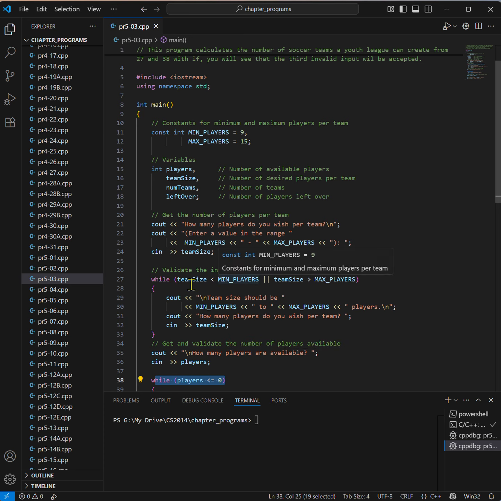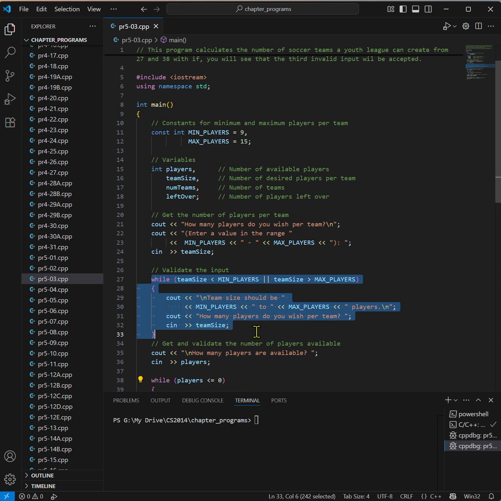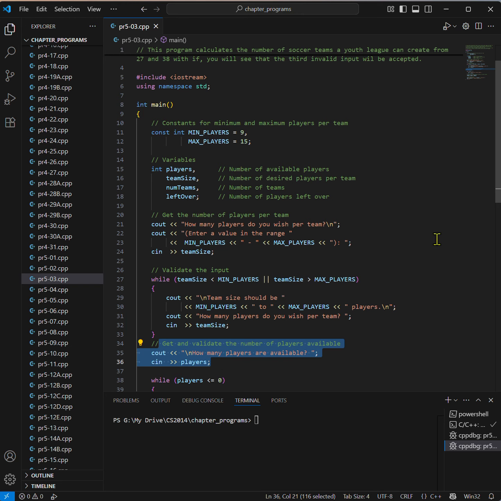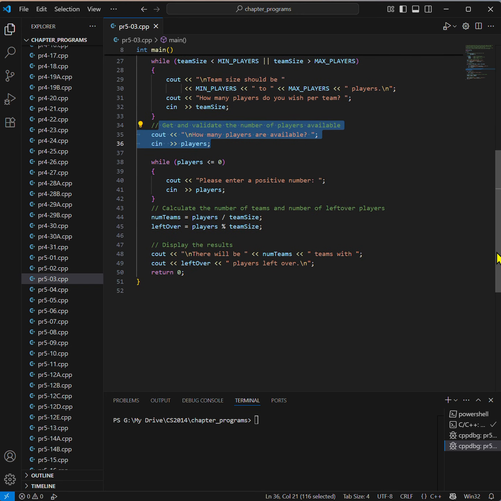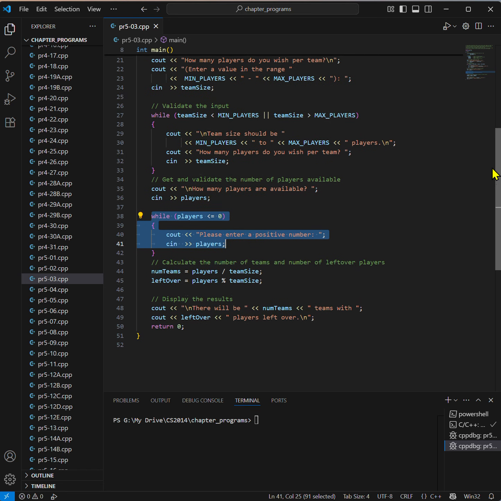So anyway, this makes sure that we have a valid size for the team. Then we're going to ask for the number of players, and that, like I said, it has to be greater than 0. And if it's less than 0, then we're entering a positive number over and over again until the user finally does what he's supposed to.